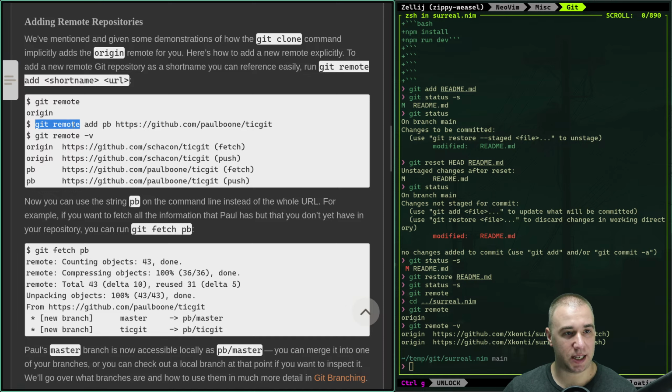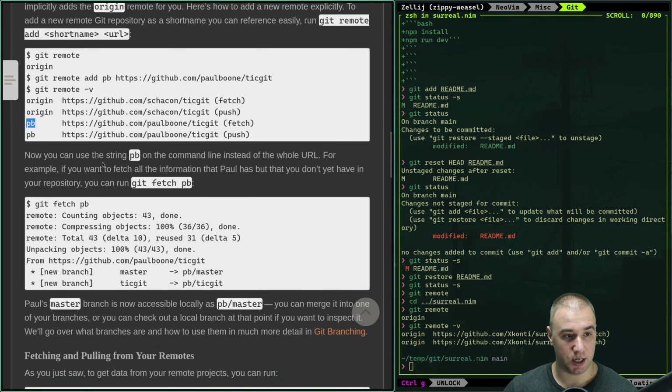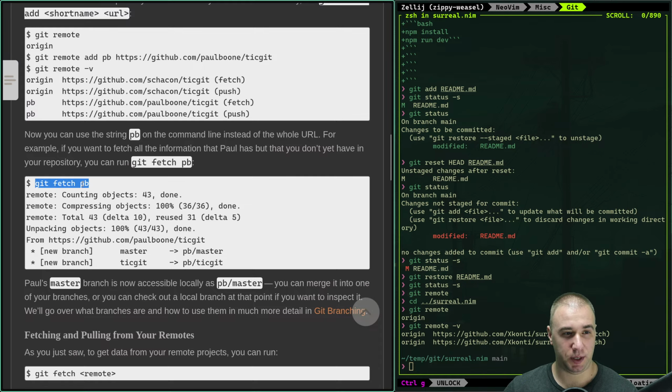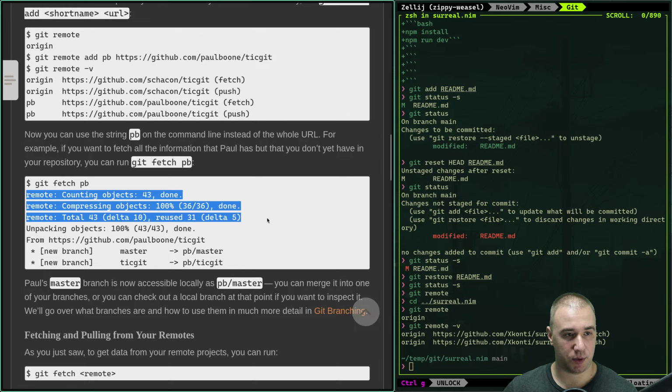But he also added somebody else's fork of that repository as another remote, and it shows up as PB. That's his shorthand for it. So when he ran git fetch PB, it loaded into his local repository all the data about that repository, from that remote.